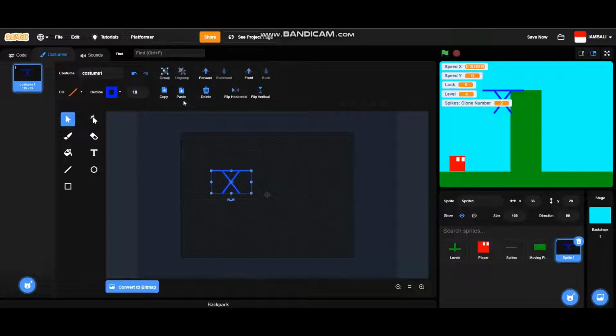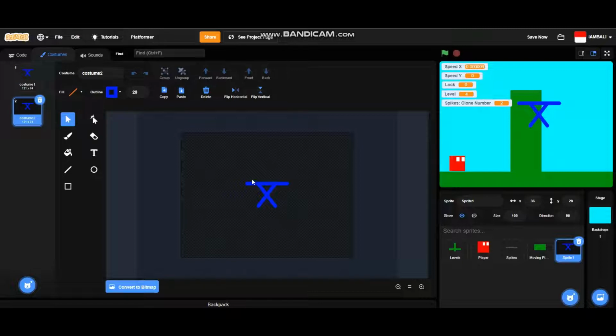Now group the whole thing and put it in the center. I'm going to make the thickness like 15 or maybe 20. Yeah, that's much better. Now duplicate this costume and make this thing longer. Yeah, that's better. Now make the diagonal line more diagonal, the angle.